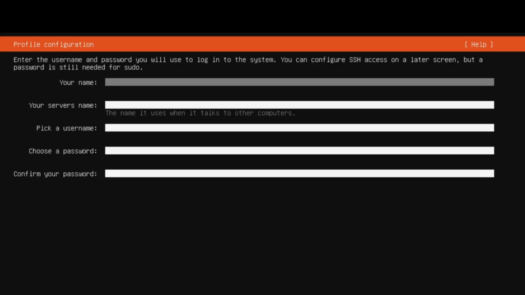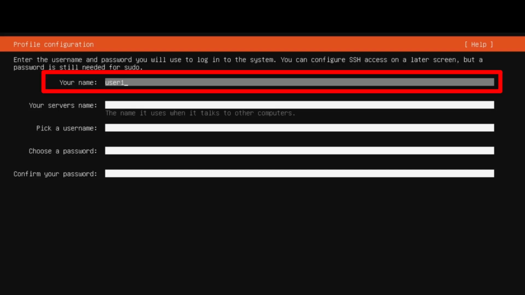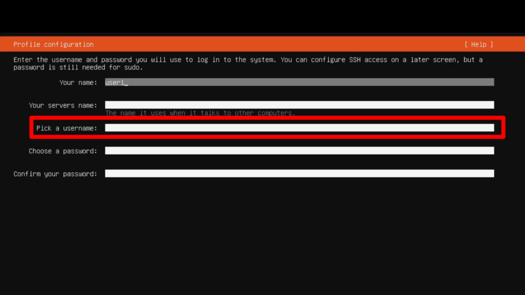On this screen, it is to configure the first user for our Ubuntu server. I have to write the name for this first user I want to create. So, in my case, I will call it user1. Put the name you want for this user. This first created user will have administrative rights to manage your Ubuntu server. For the other users you want, you can create them once the Ubuntu Linux server is installed. The first field is the display name for this user. The username will be configured in the third field in a few seconds.